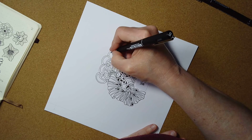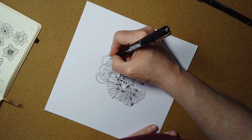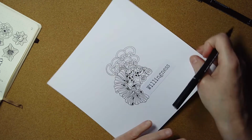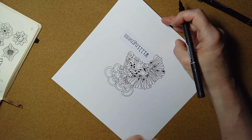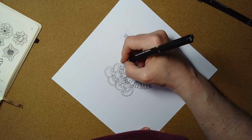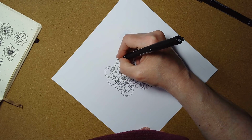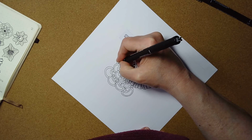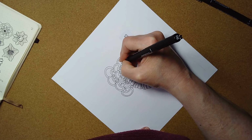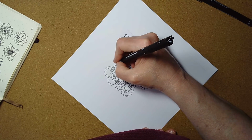Don't know if you've noticed what I do when I come to almost a close of a section where I have finished with a particular motif: I try to close the gaps off and tidy those sections up. Maybe not always. Well, I say not always. I think I do. I think it's my way of working.